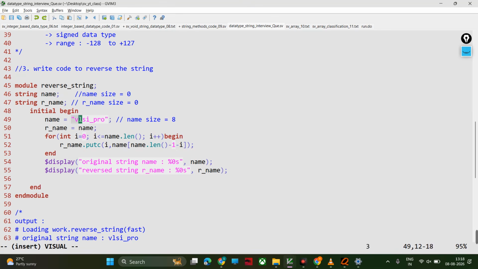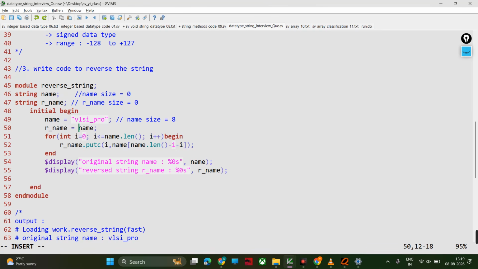When I am going to reverse this, the size will be constant. In this case, I have to keep the reverse string variable size the same. That is why I am doing this, so both have size equal to 8. To make the sizes equal I am doing this line. Just don't get confused, I need size 8 in the reverse also.